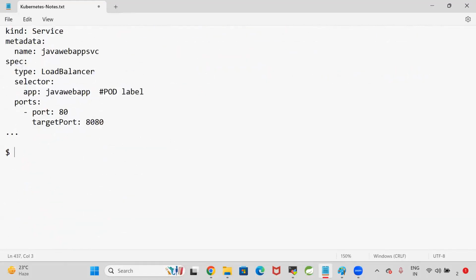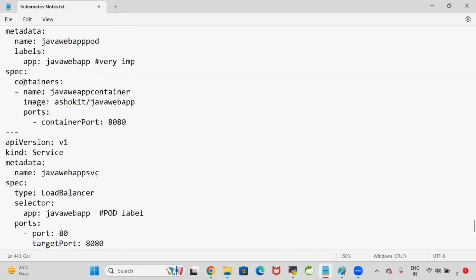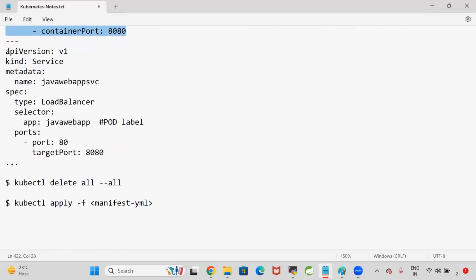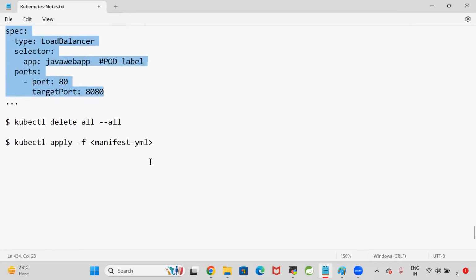Before creating the deployment, let us delete everything. kubectl delete all --all. Then kubectl apply -f with the manifest YML file as input. In this manifest YML, the pod specification and the service specification are both available.